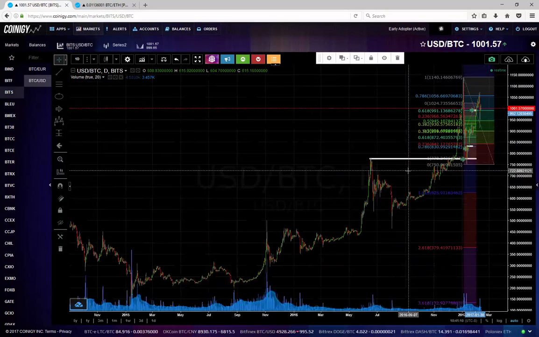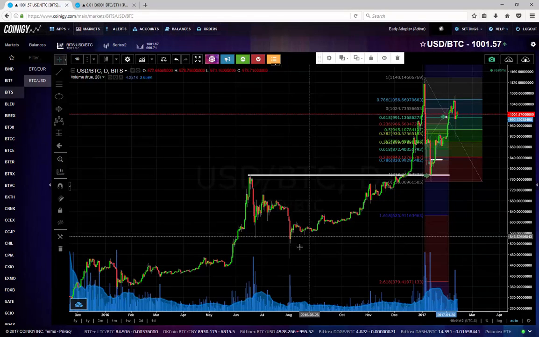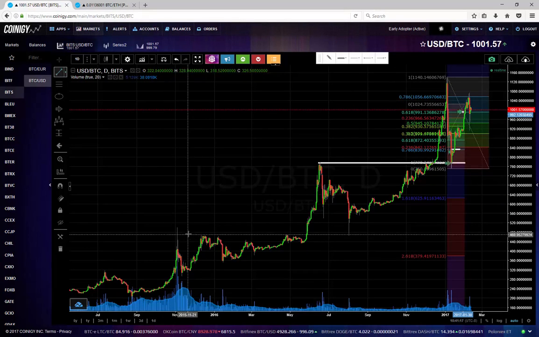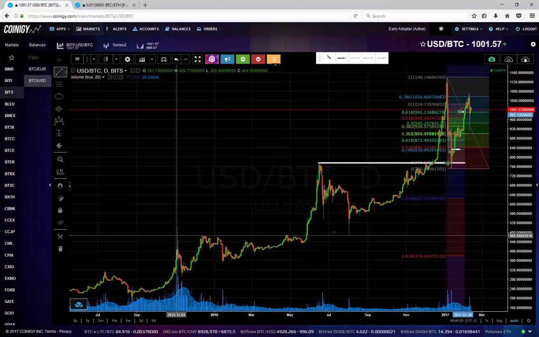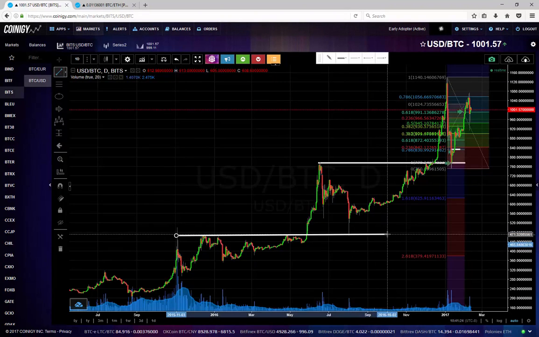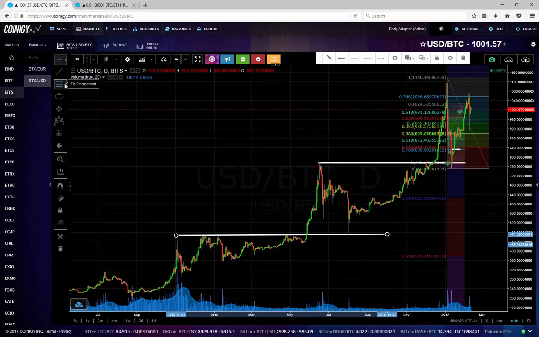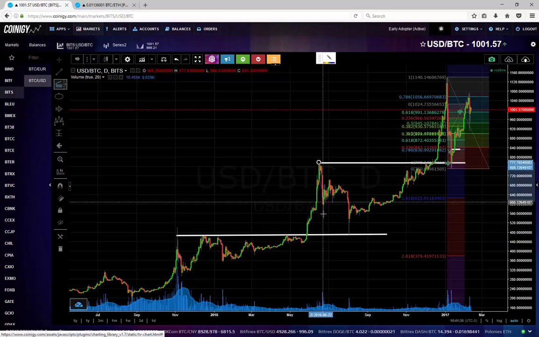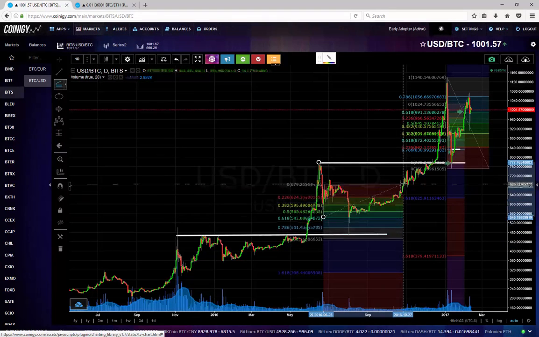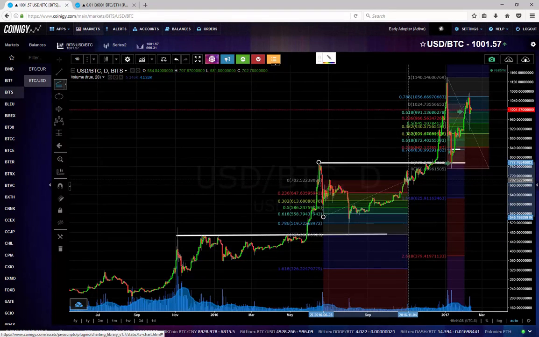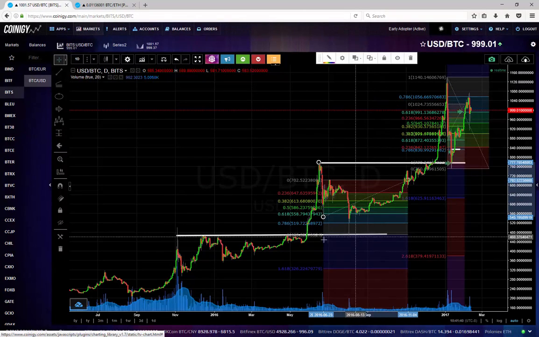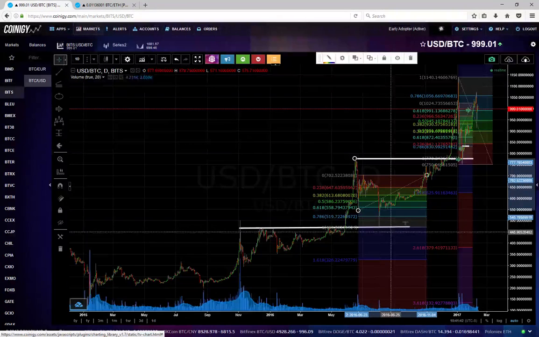Another example of good bounce plays was, I bought the dip over here as well. Same type of scenario. Prior resistance turns support. And just use the fib extensions, starting from the top down to the bottom, minus the retrace. And you could see that this one also lines up perfectly with the 100% extension level.